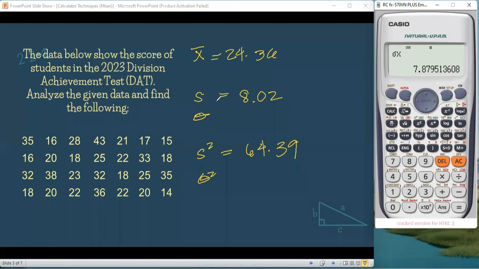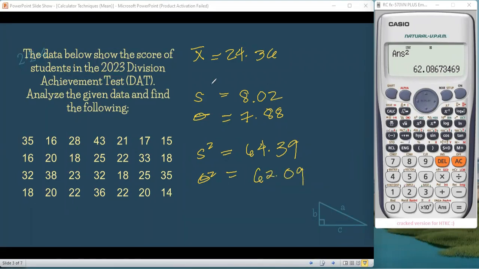So kung makikita nyo, di ba po magkaiba yung population sa sample. Kasi po kapag sample lang po siya, actually, kung maalala nyo, sa denominator ng formula niya, meron po siyang minus 1. Dito po sa variance, wala po siyang minus 1. So we have 7.88, and kapag ni-round off natin, that is 7.88. So, kapag naman po ang kinuha natin is the variance, let's just get the squared of it. Squared, 62.09. So, approximately, that is 62.09.